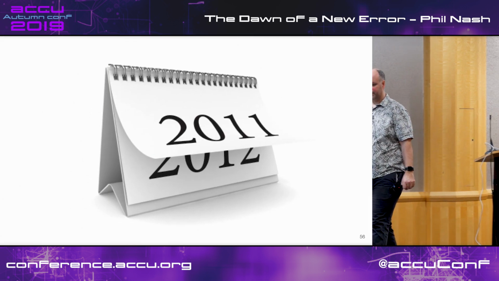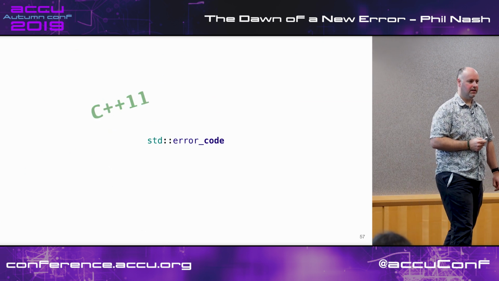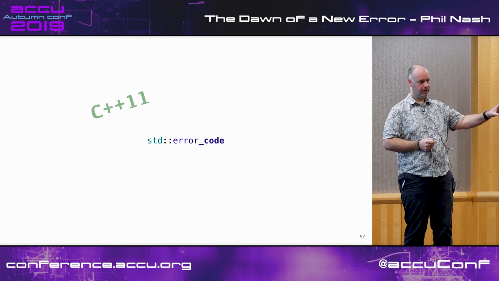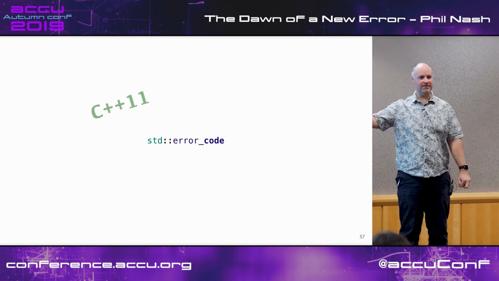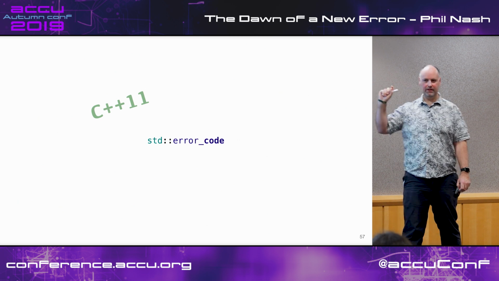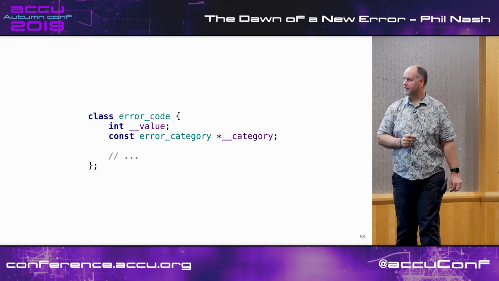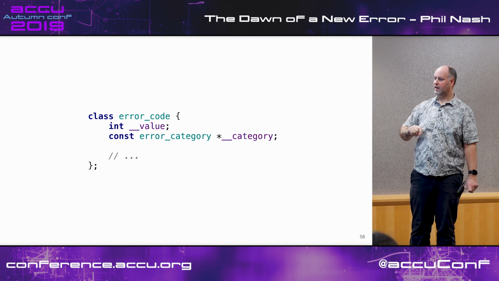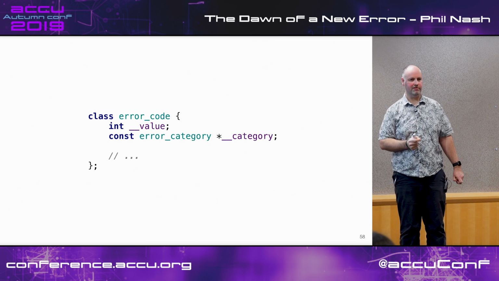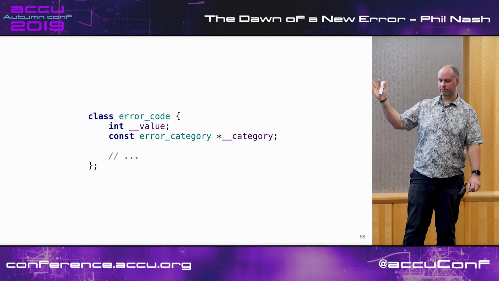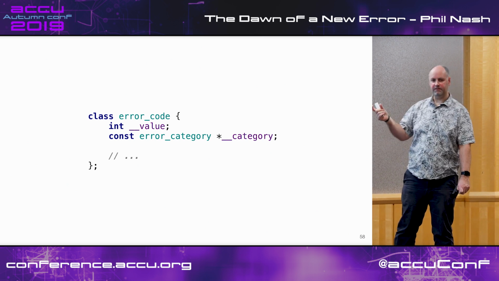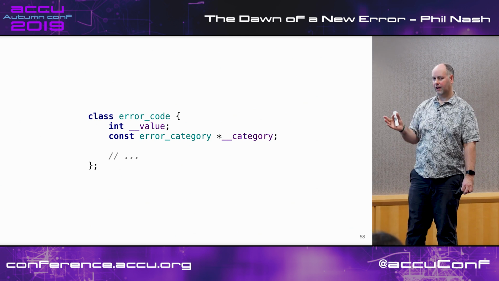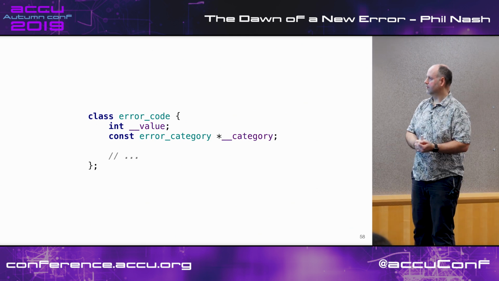But let's go back to 2011, C++11, and look at, right, this is where it gets a little bit subtle. Some of the names here are subtly different. The new one that we're going to talk about is std::error. The one that we've had since C++11 is std::error_code. Here's a sketch of what std::error_code is. It's got loads of methods as well, but the essential state of std::error_code is just an integer and a pointer to something called an error category. So you can see, hopefully just by looking at that, that this is a type that can fit into 2 registers on most architectures. That's important. So it's not just a value type, but it's a value type that is easy and cheap to copy around.